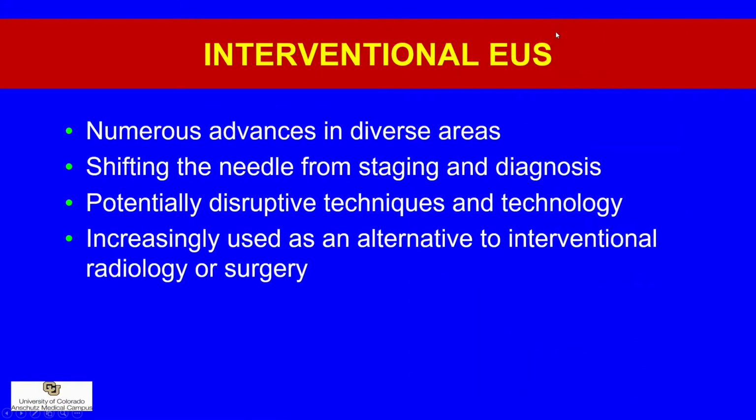I'm going to spend a few minutes talking about interventional endoscopic ultrasound. We've seen over the past few years that we've really had numerous advances in this field. We're really shifting the needle away from just using endoscopic ultrasound for staging of cancer and making a diagnosis of malignancy. We're now moving to potentially disruptive techniques and technology, and interventional EUS is really increasingly being used as an alternative to interventional radiologic procedures or even surgery.